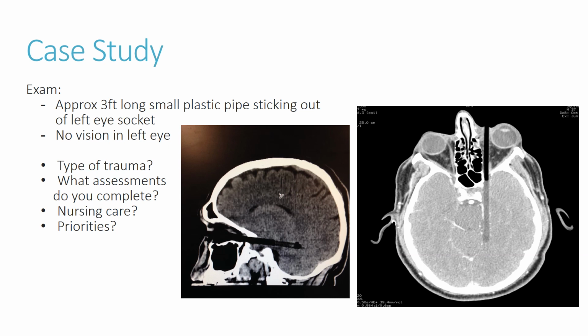And as we look through that, remember we have D and E, so we're looking at his neurologic assessment, digging a little bit deeper into how his neurostatus is. So he could report to us that something happened, but what else can he tell us? Let's dig a little bit deeper and see how his neurological assessment is. And then with E, remember, we're also looking for other type of damage that could have been done. Just because we are focusing on this one specific traumatic event, is there something else that happened along with this event that we're maybe being distracted by because of the trauma that he reported?